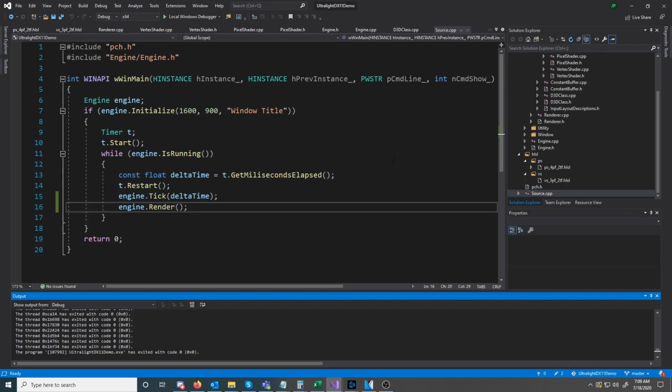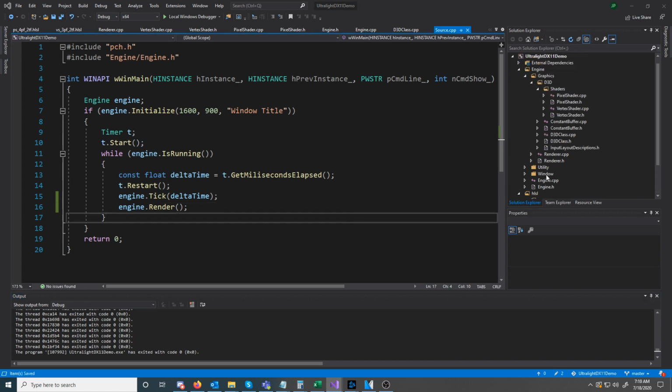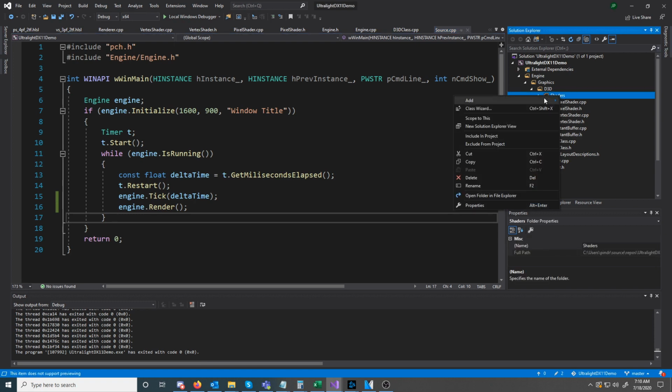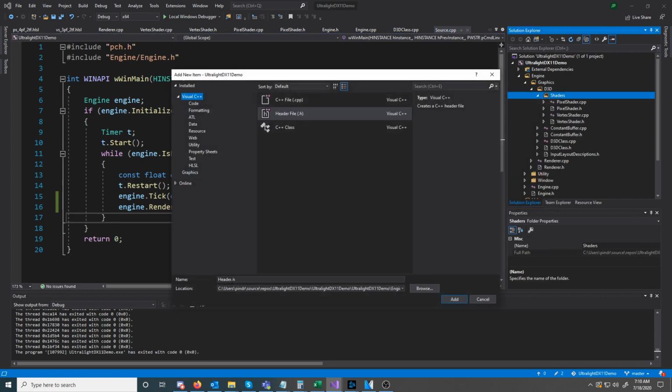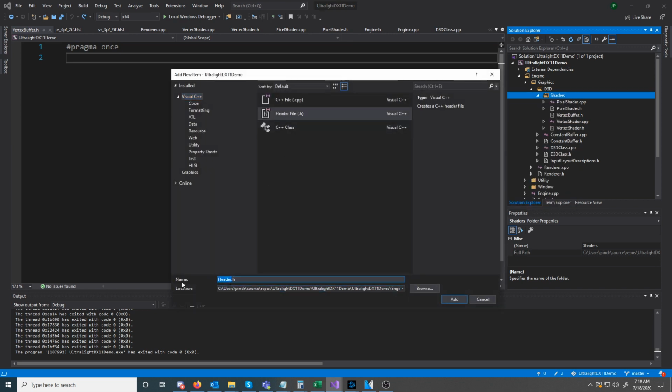So next what we need to do is we're going to implement the VertexBuffer class template, and then we are going to just draw a quad on the screen, and then we will be done with our renderer section. Up in our D3D section, we will create a new item. This is going to be for our VertexBuffer. And what we're going to do is we're actually going to have another header that stores our vertex types. It is going to be called Vertex.